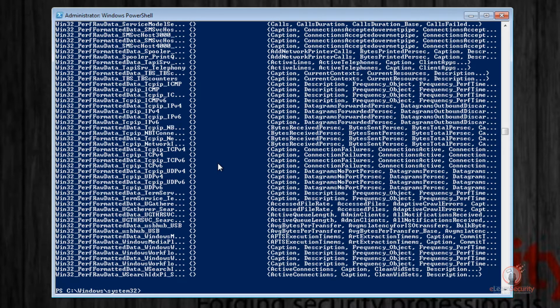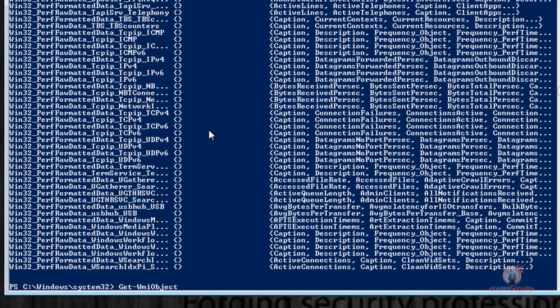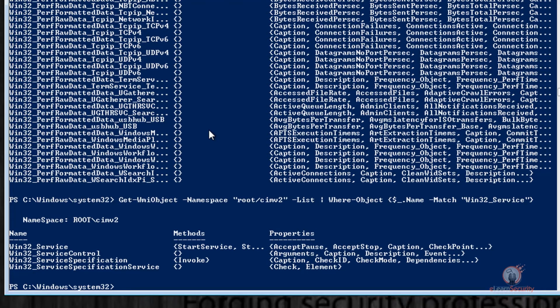We'll do this and search for classes within the root\cimv2 namespace that contain the string Win32_Service. We can see this returns a list we can work with.